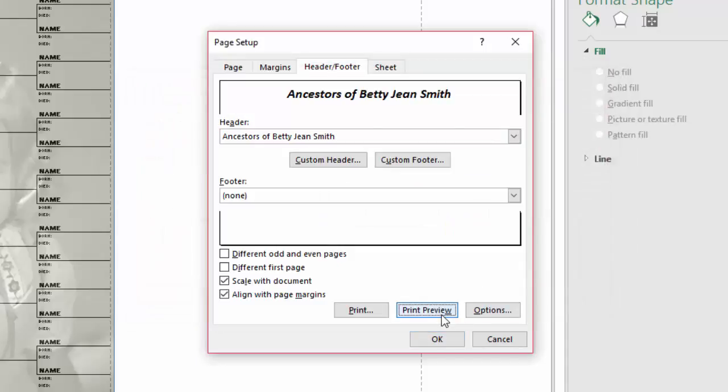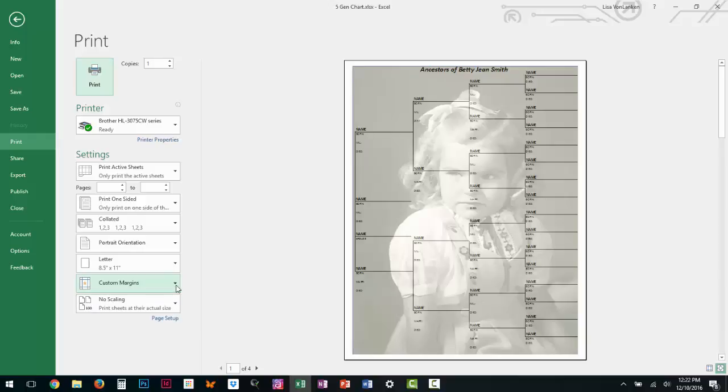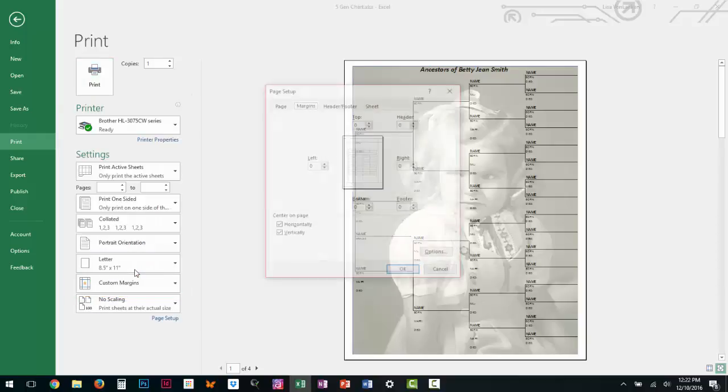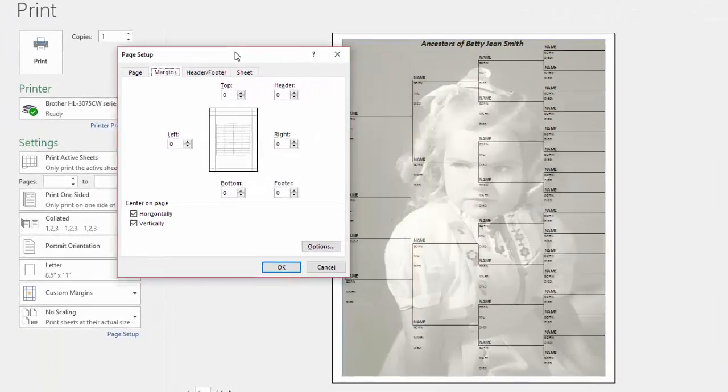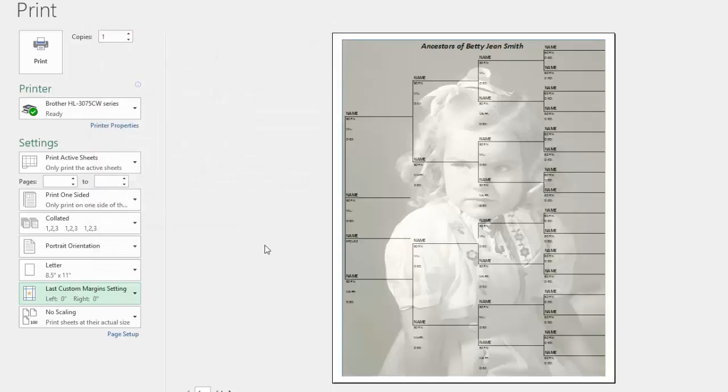And now I can do a print preview, and it shows me exactly where it's going to be. Well, since I have such narrow margins, this particular header is pretty close to the top. So I can also do some adjusting here in the custom margins button. I click on that. And this is where we had originally set everything to zero, but maybe I want my header to be down a little bit farther. 0.25, I can say OK and get a quick preview. And I like how that's laid out, so I could go ahead and print this thing and it would be ready to go.